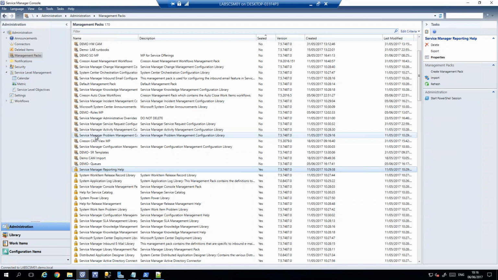The key thing I say bear in mind is, any customization that you do, make sure you make them in your own management packs. Don't use out-of-the-box management packs wherever possible. Sometimes you can't, but in the majority of scenarios you should be using your own management packs, because then if Microsoft updates Service Manager, you don't have the risk of losing data because they've updated one of their out-of-the-box unsealed management packs.